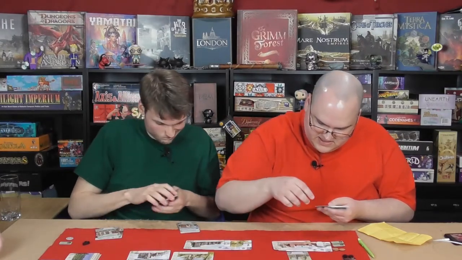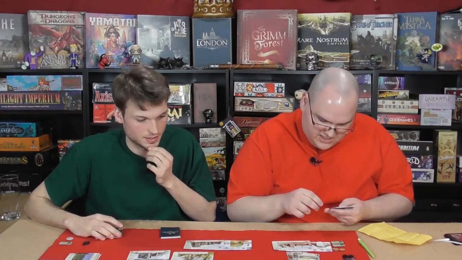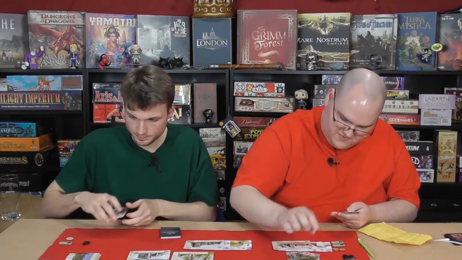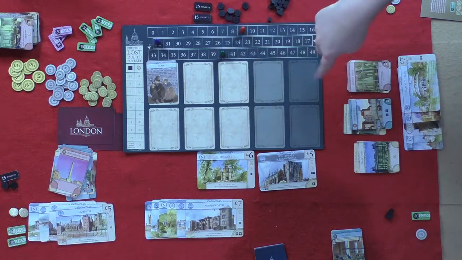I have 6. Not great. 7, 8, 12, 15, 22, 23, 28, 32, 34, 35, 39. 39 plus 19 is 58. 58. So that will put you up to the 9 here, having gone all the way around. Yes. Okay, I'll go next then. 58, y'all. Ugh. For now.